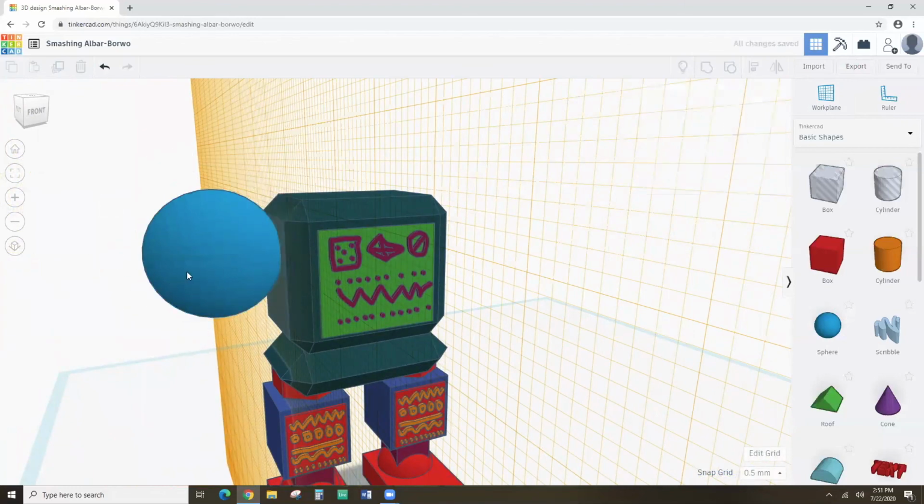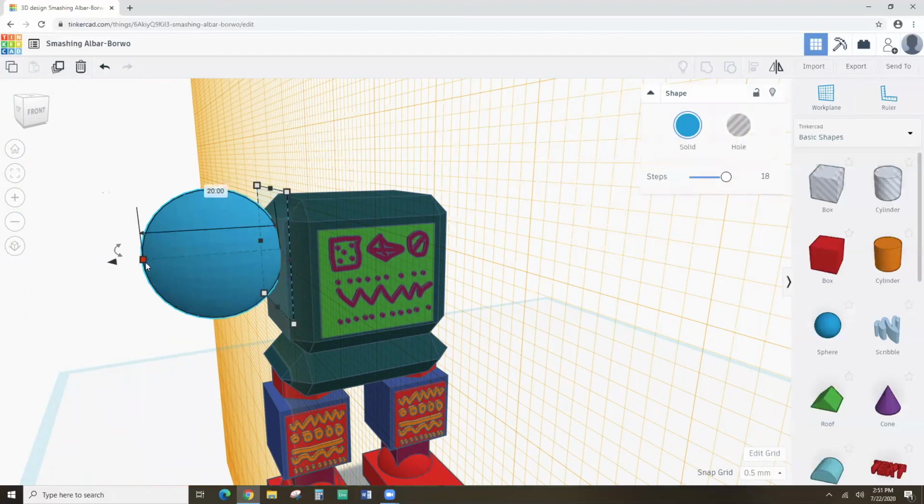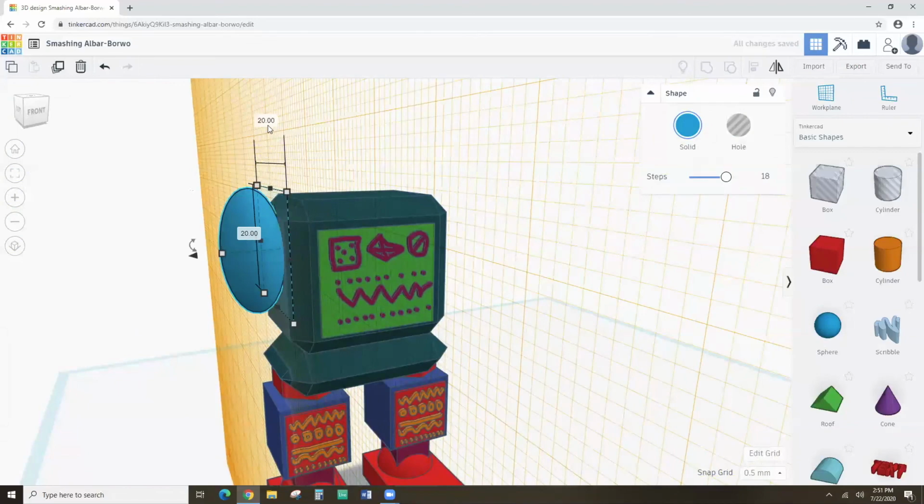About -1 is good. And we'll want the sphere to be 9 on all sides. So 9, 9, and 9. There we go.